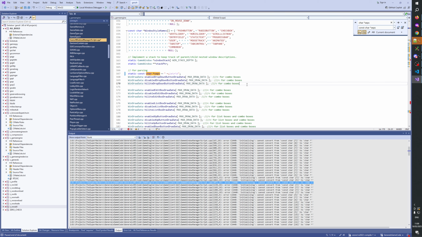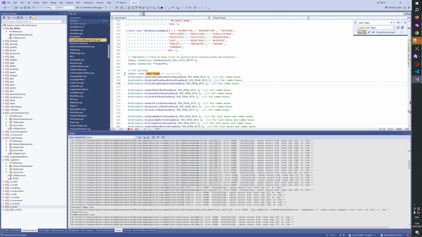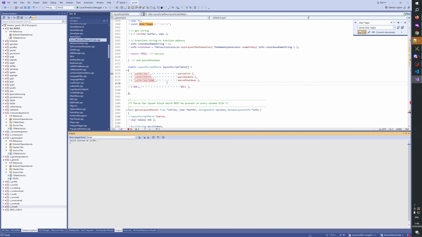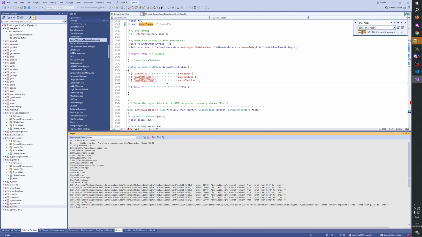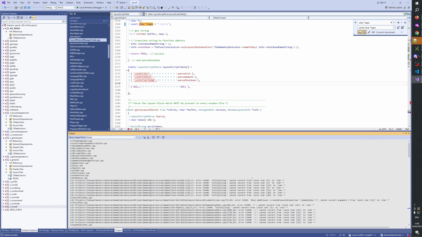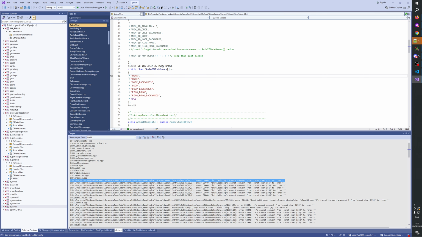Yeah. Oof, there's more. Let's compile. Const. A lot of const errors here. Wow.